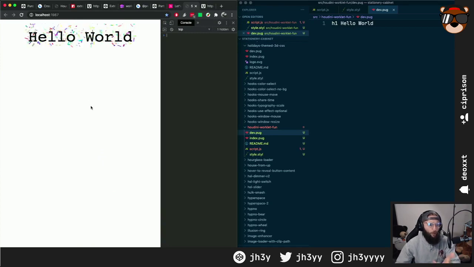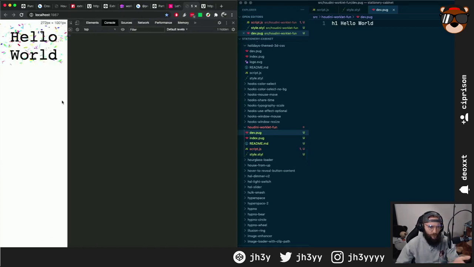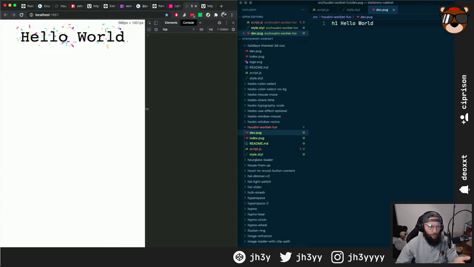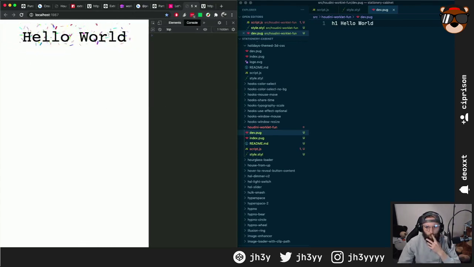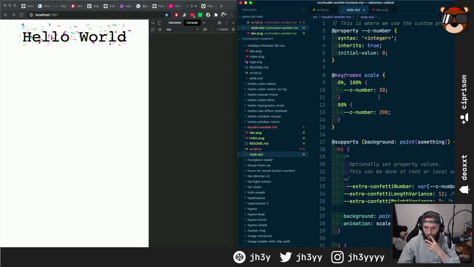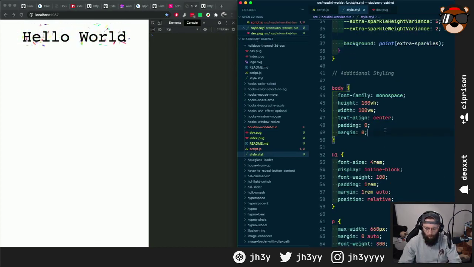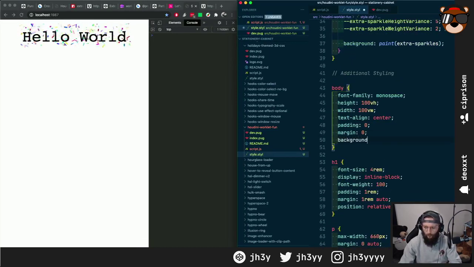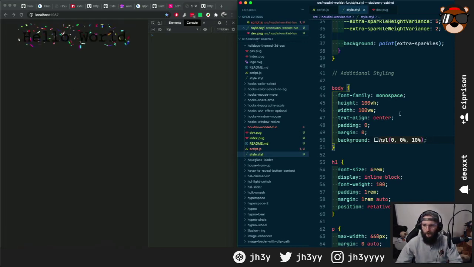Cool. So it is working. I've got it working locally. That's nice to see. Oh wow, that's so cool. Yeah, I kind of want to see what it looks like in a dark mode as well. How's that going to look? HSL 0 0 10. Oh, look at that. That's so neat.